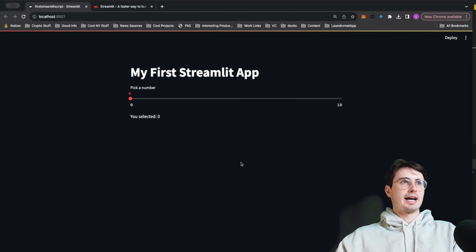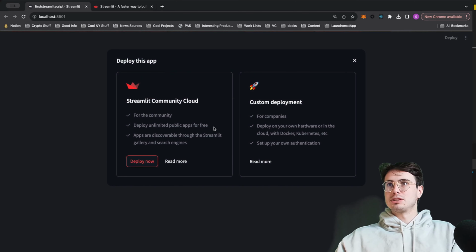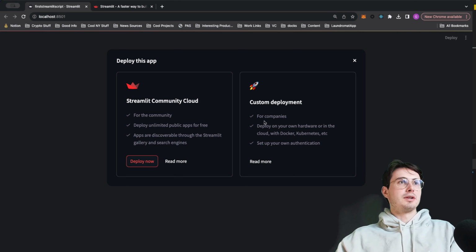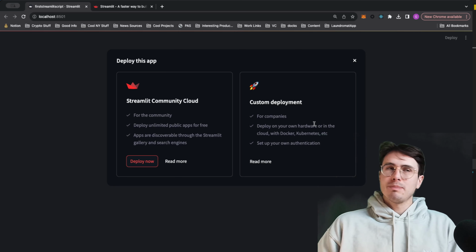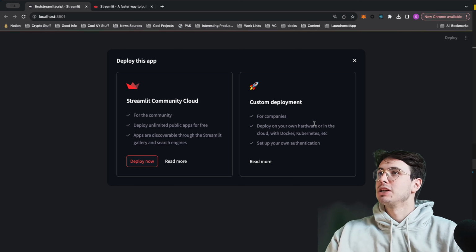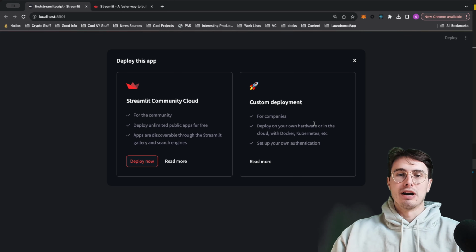Here we have my first Streamlit app, so I'm going to pick 5, and it'll show up 5 here. Very responsive, not a lot of latency. And this is also something you can deploy to production. There is Streamlit Community Cloud, which is a community shared space. You're not going to want to use it for production, obviously, but companies can deploy these as data apps on their own hardware. Imagine your data science team hooking this up to a dedicated Streamlit instance that executives use, or that serves a dashboard on a URL for the entire company.